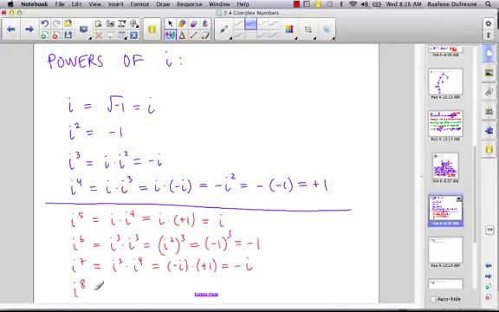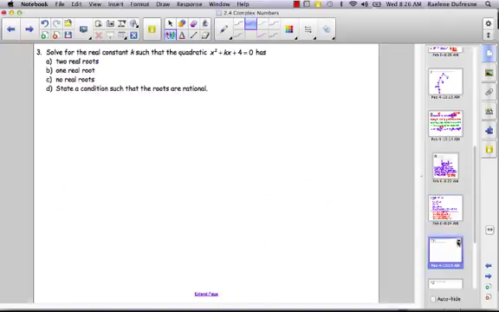And we'll just do one last one. i to the 8 is, let's say, i squared all to the exponent 4. We could say i times i to the 7, i squared times i to the 6, i cubed times i to the 5, or i to the 4 squared. Well, let's do it that way as well. i to the 4 squared, well, i to the 4 is plus 1, squared is plus 1. Okay, let's move on to the next example.